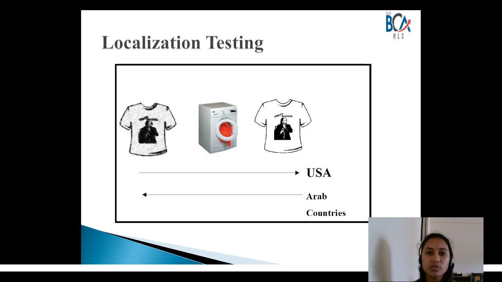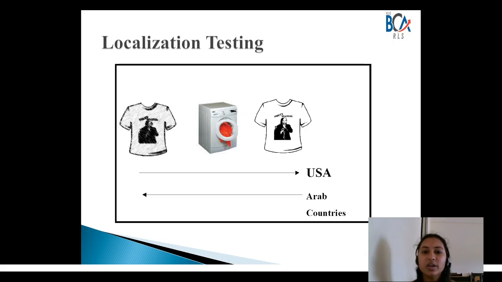People in English speaking countries understand that the dirty t-shirt on the left hand side, when put into the washing machine, becomes the clean t-shirt, as shown in the diagram from right hand side to left hand side.